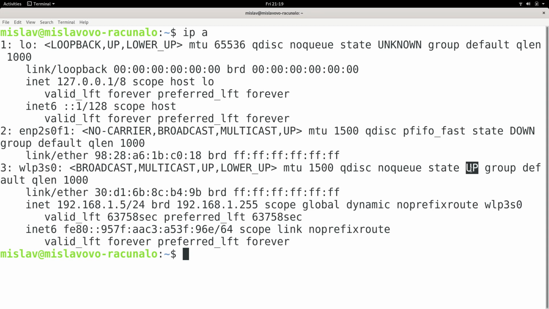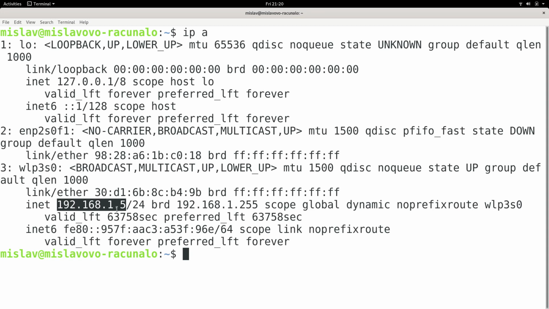And if you want to look at your IP address, look for the ENET field. Okay, so this field, ENET, you can look for your IP address here. And my IP address at this point is 192.168.1.5. Okay, and again, this is my local IP address, not my global IP address.